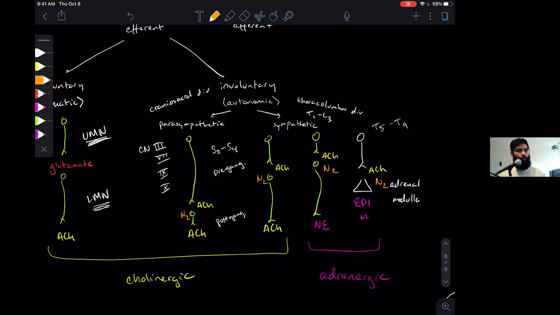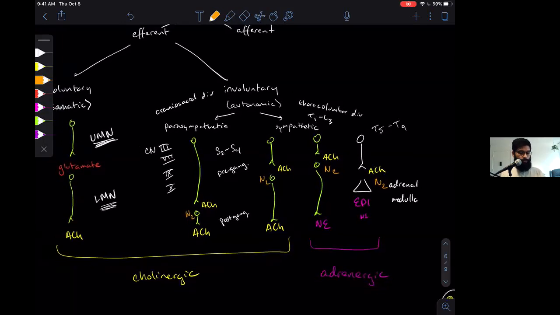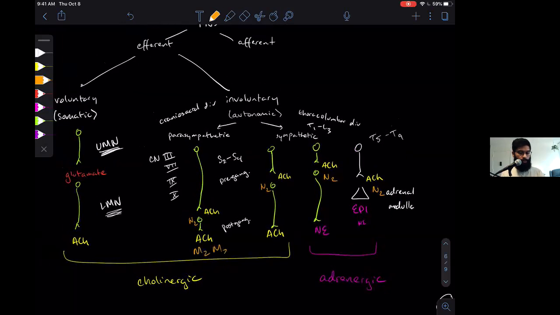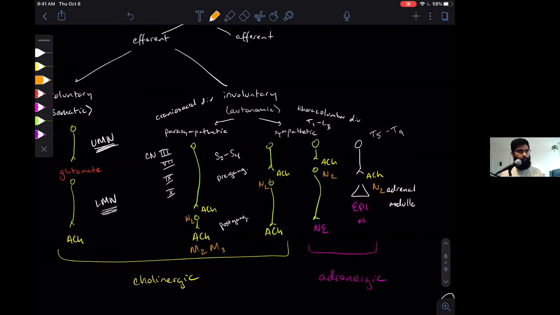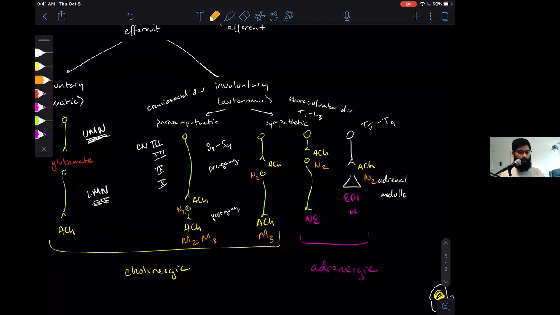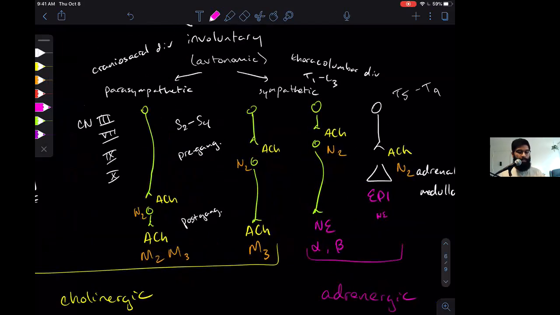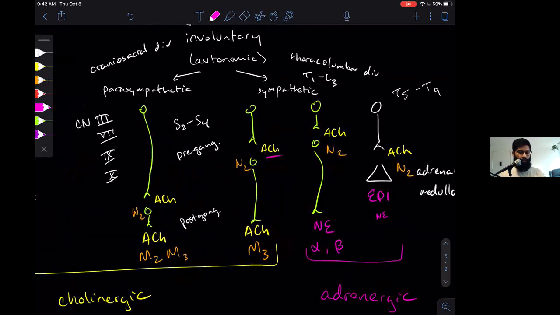At the final site, here we're going to have some M2s. So acetylcholine is going to go to M2 and M3. Here it's primarily going to be M3. And then this one is going to be all of your alphas and your betas. All right, so now our diagram is pretty much complete. We know what a preganglionic neuron is. We know what these neurotransmitters are. We know what the receptor is going to be where they attach onto and tell the second postganglionic neuron to do something. We know what those postganglionic neurons are going to release. And then we know how those postganglionic neurons are going to, let's say this guy acts upon a sweat gland, right?